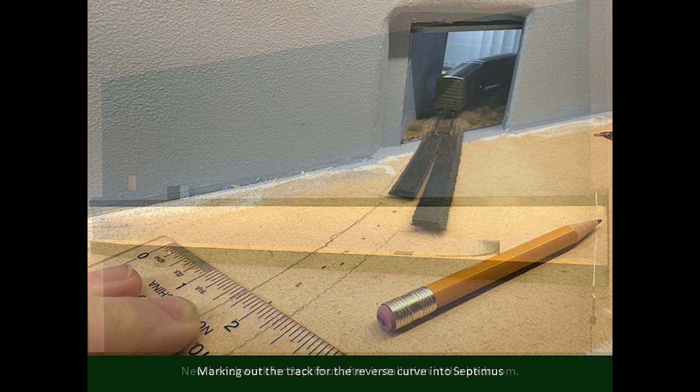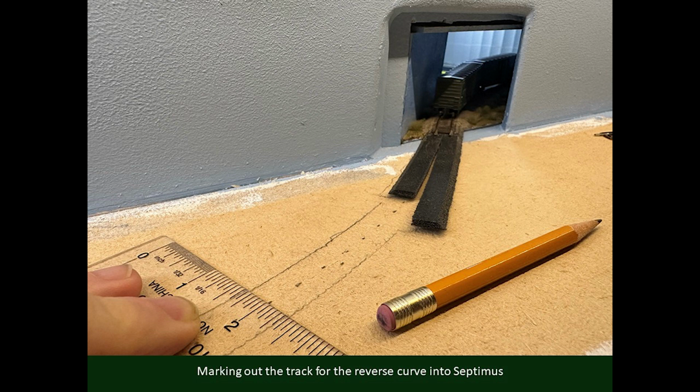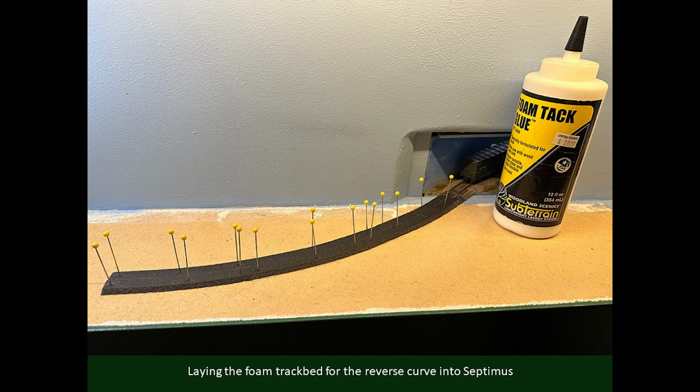So with the benchwork installed, I set to work immediately on the track laying. The location for the reverse curve into Septimus was marked out in pencil, including the center line for laying the foam track bed. This is the foam track bed for the reverse curves as it is going down onto the benchwork. A portion of the track bed from the section inside the wall was glued onto the new benchwork, and it was then cut for a tight joint between sections.